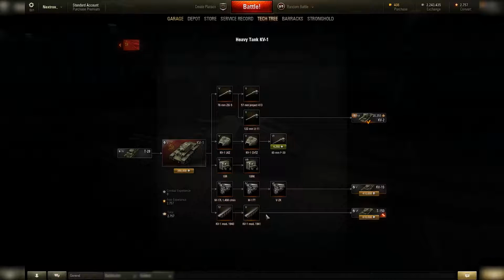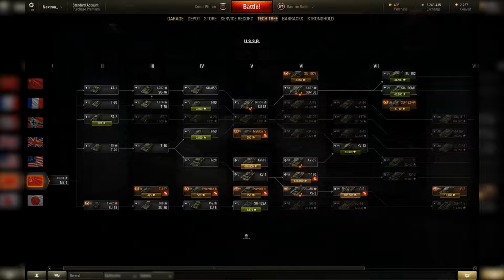I think I had to buy tracks, so tracks first, then I got the cupola, and then the gun, and that's it. But this tank moves very slow, even with the best engine. It's a very slow tank, but don't worry, you have a lot of armor, okay? And you can bounce a lot of tier 5 tanks.